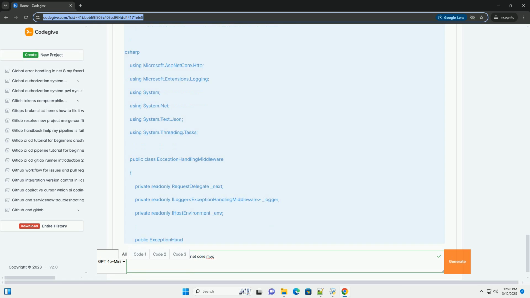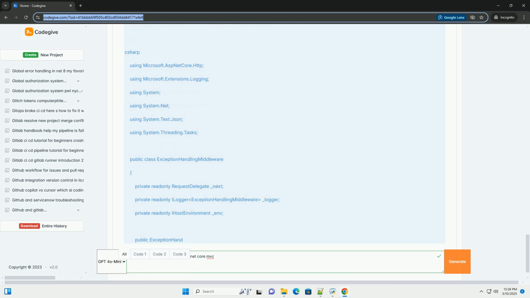Choosing the right approach. Exception filters: best for handling exceptions within the MVC pipeline, especially if you need fine-grained control at the controller or action level. Middleware: best for handling exceptions that occur early in the request pipeline or for handling exceptions that are not specific to MVC. Also good for handling general application level errors and logging.